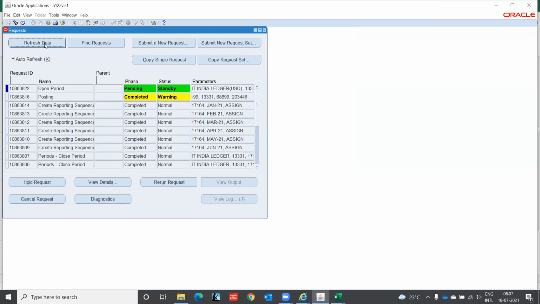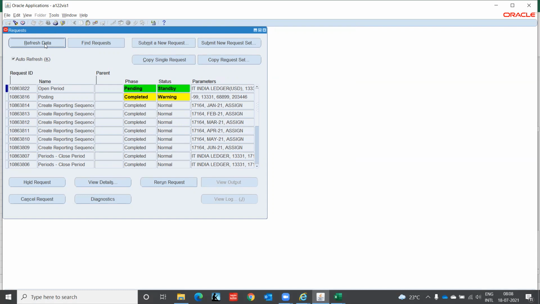Because once we complete all this testing, we will wind up today's session very early, and from tomorrow we will start the accounts payable module. Then we move from accounts payable to fixed assets module, then accounts receivable module, and in between accounts payable and accounts receivable we will touch base on the cash management module also.